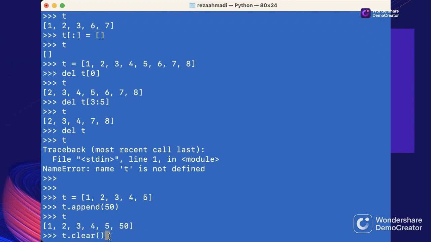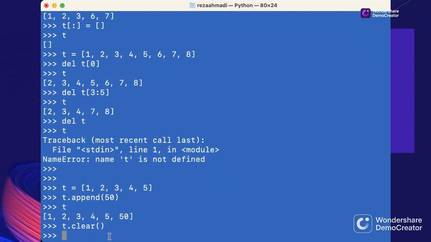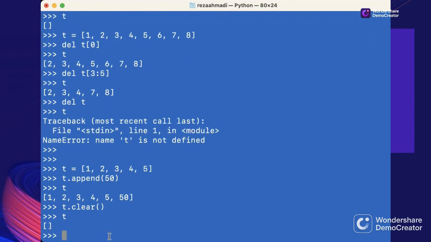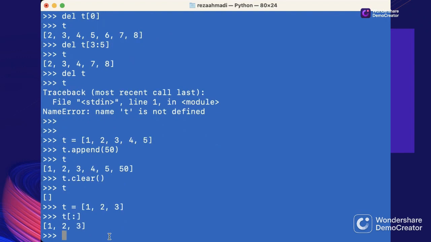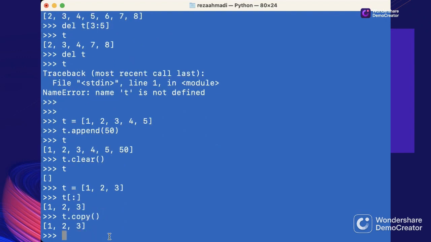We call the clear method on the list, and it makes t empty. Now let's say t equals 1, 2, 3. We can copy the whole thing by saying t from beginning to end. It gives us a copy. Or by calling the copy method. We can say t.copy(). It also gives us a copy of t.